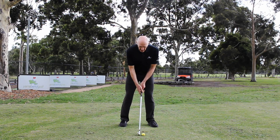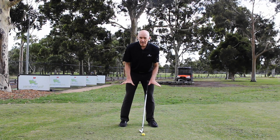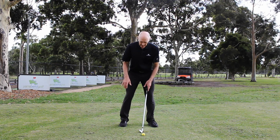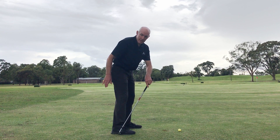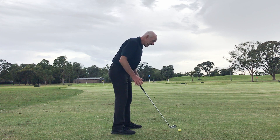At the start of my swing, I feel relatively flat-footed — not in that I can't move, but flat-footed in that I can move. Balance is even on both feet. My balance from heel to toe is even, or it's in the middle of my foot when I set myself up, so I'm ready to move.